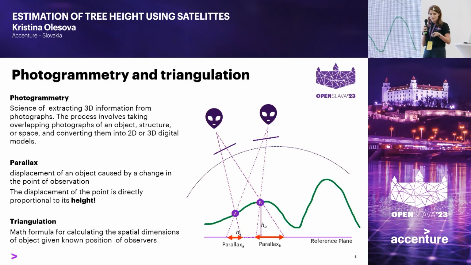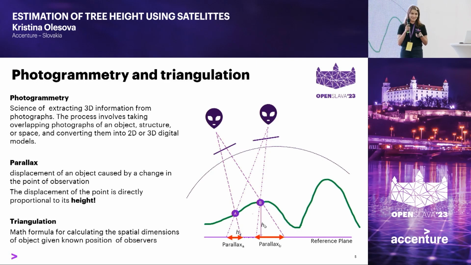So look at this small graph behind me. You can see 2 lines that are looking at the hillside of a mountain. And they are looking from 2 different sides, left and right. And you can see that there are 2 points on the hillside, point A and point B, which are in different places on the hillside. One is lower and one is higher. So when these 2 lines take pictures and compare them, they will logically see different pictures. The point A and point B will be in different places.